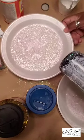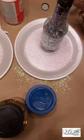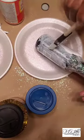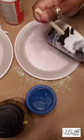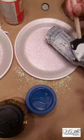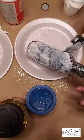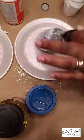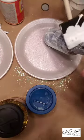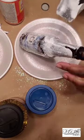I'll go ahead and move the plate that has the thick amount of glitter on it. And I'll just go ahead and slather on some more Mod Podge. It's not removing the thick layer of glitter that was already on there. It's just kind of sealing it in. It might appear that it's removing, but it's not. It's sealing it in. And once I get a good layer on there again, I will add more glitter again.